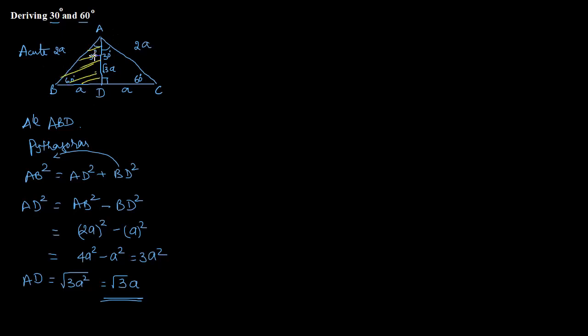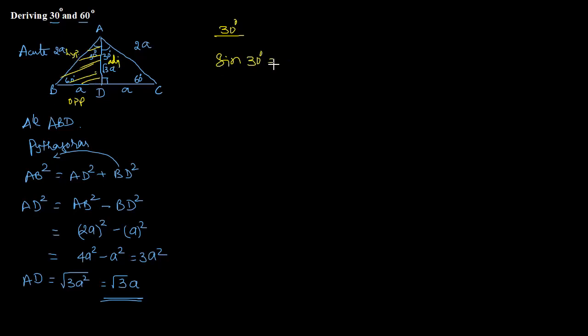I can write ratios for 30 as well as 60 and then use the values I have on those sides. So let's try finding the values with 30, that is for 30 degrees. Sine 30: if I'm going to use sine 30 here, the opposite will be this, the adjacent will be this, and that will be my hypotenuse.